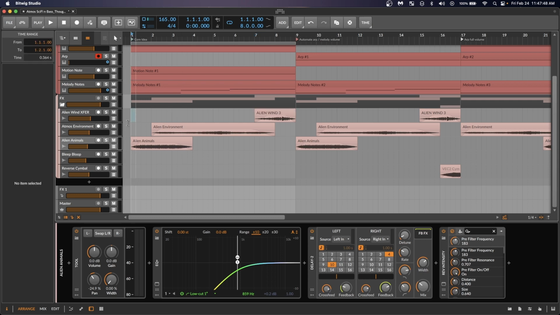So all the effects together, if I just solo these, you'll hear those delays. The effects I have on there are pretty massive too.